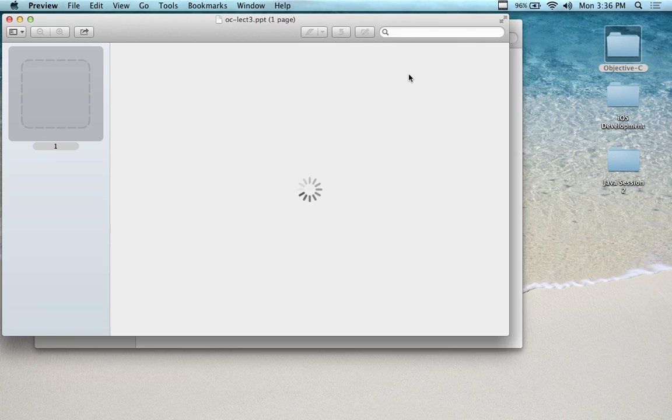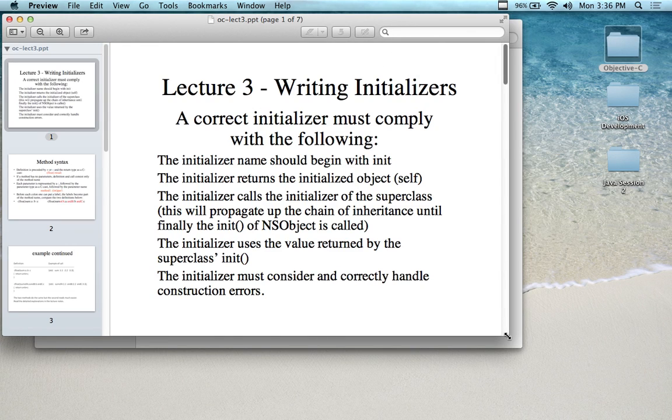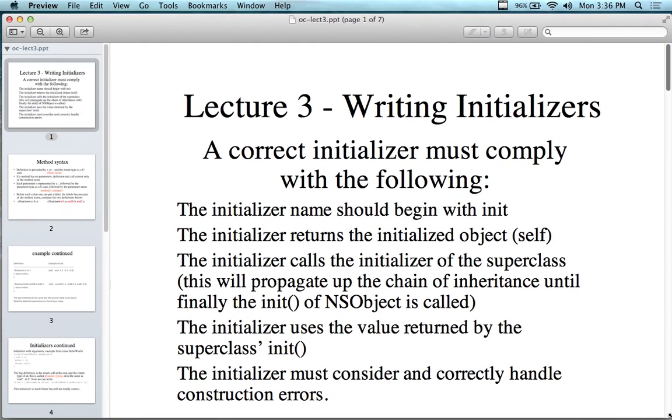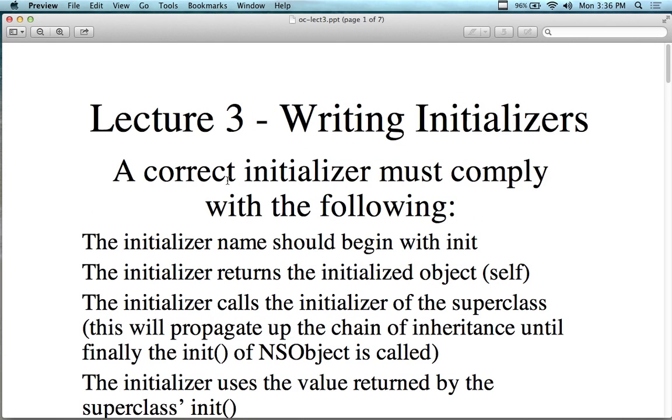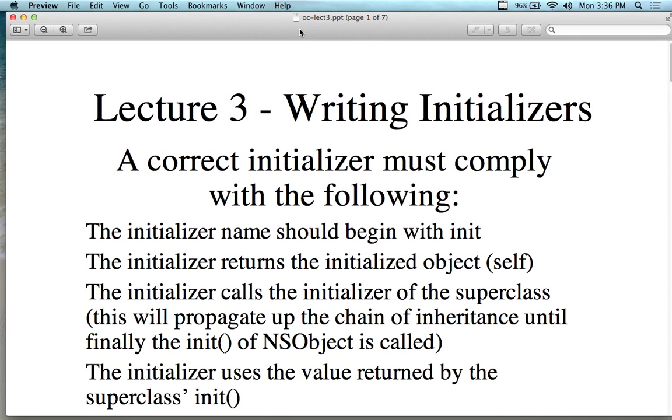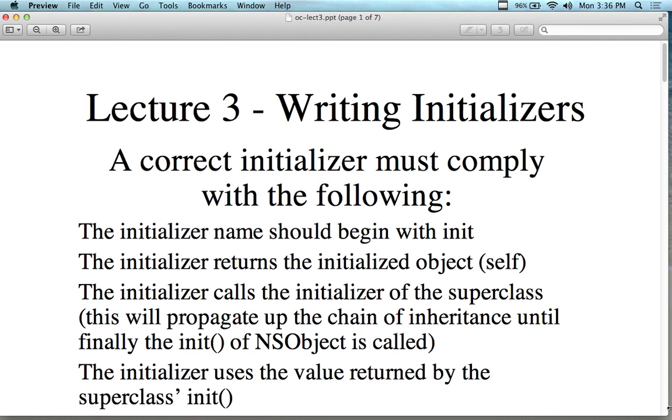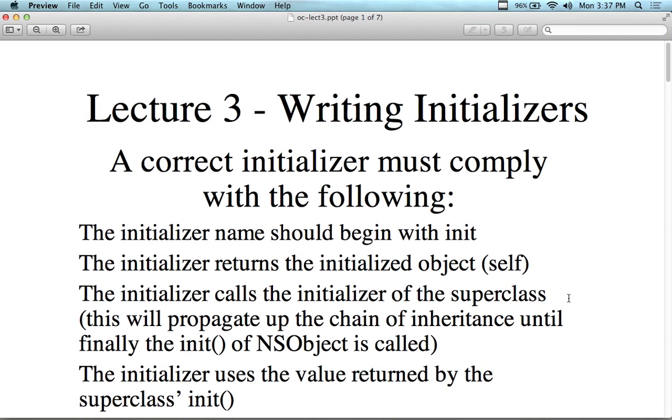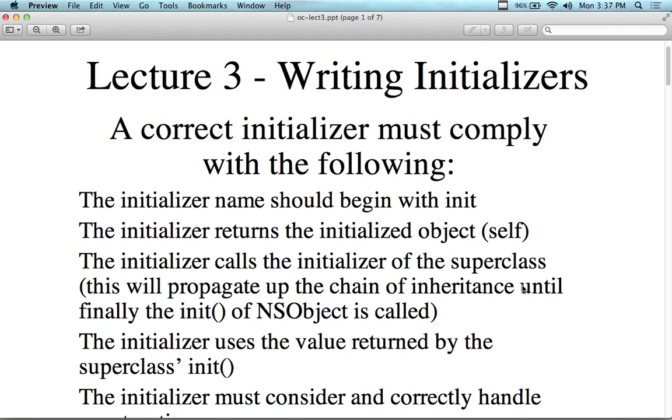So section 3, or lecture 3, is on the concept of initializers. I want to go through the concept first, and then I'll show you some source code examples with it. And these are big ones that you can download and look at. I don't have anything with, actually it's all over the internet. You can find a ton of examples with dealloc methods in it, and release and retain all over it.